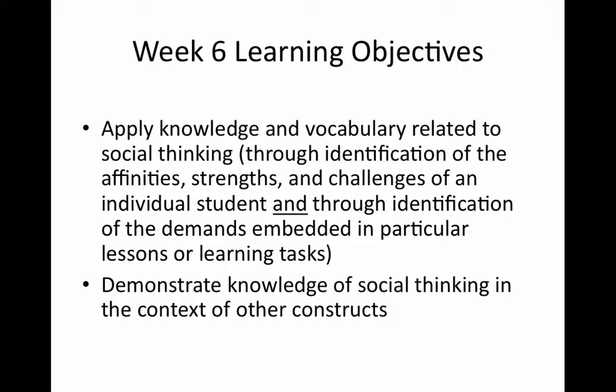The Week 6 learning objectives are as follows. Apply new knowledge and vocabulary related to social thinking through identification of the affinities, strengths, and challenges of an individual student and through identification of the demands embedded in particular lessons or learning tasks. And next, demonstrate knowledge of social thinking in the context of other constructs.